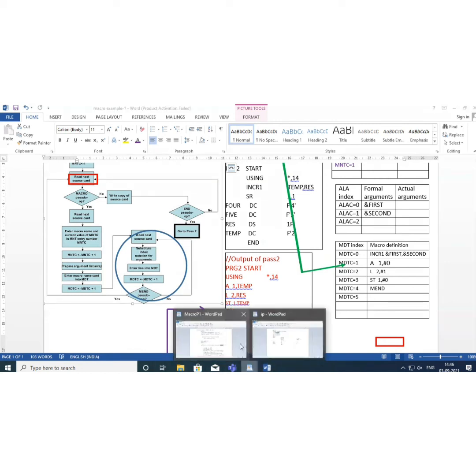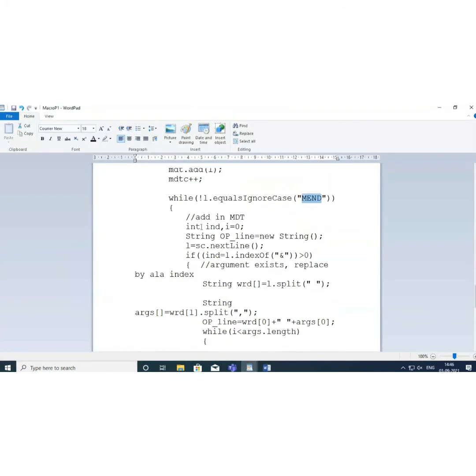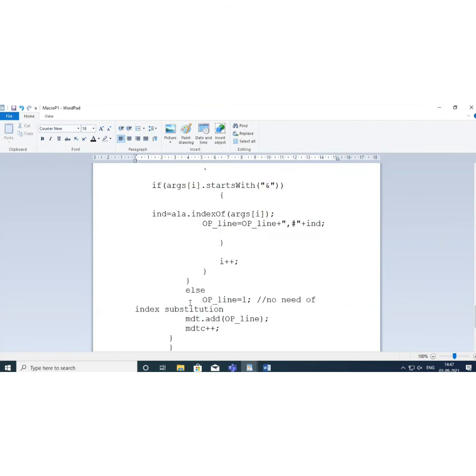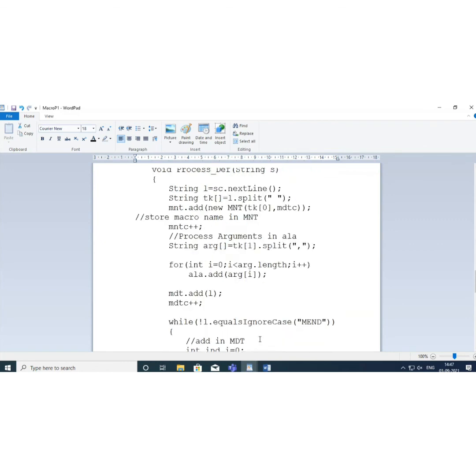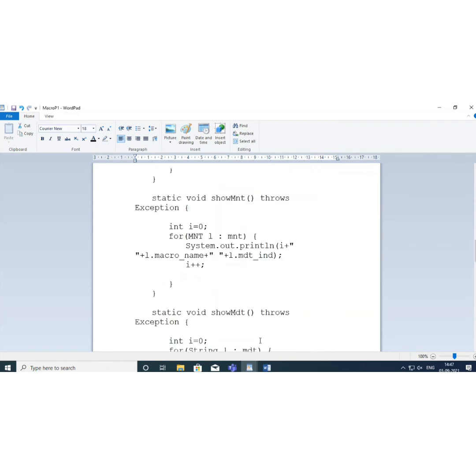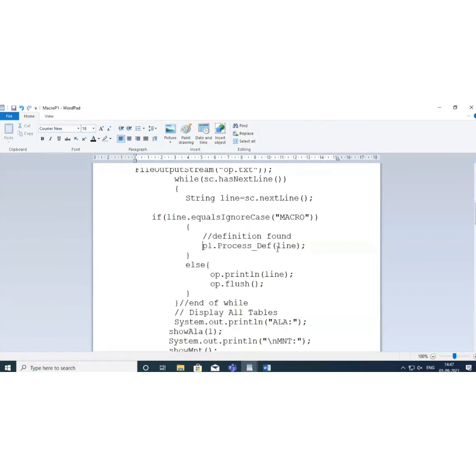So if you go back to your code, I am keeping watch on my end. So this while loop ends here whenever you get the end. So up to this we have completed, and then your end is a method definition method. So control goes back to the location where the call was made. Control will come back here.